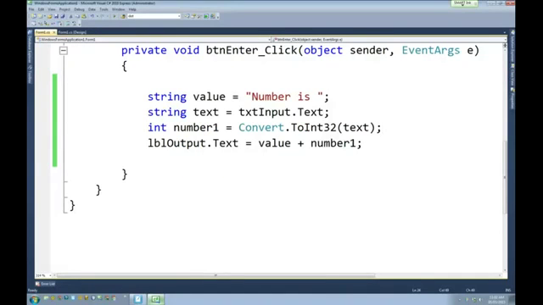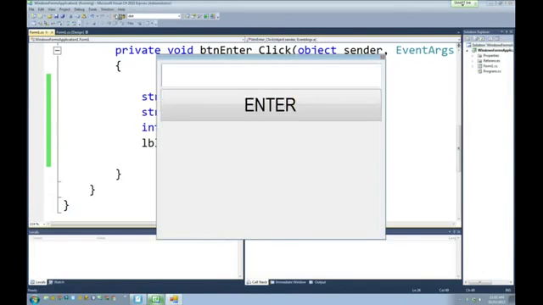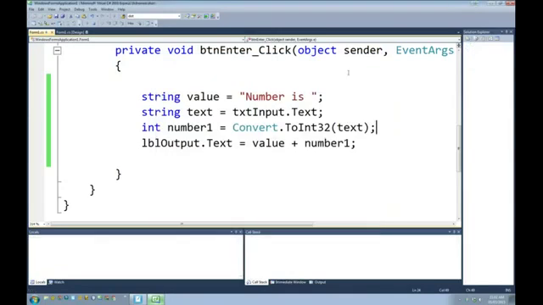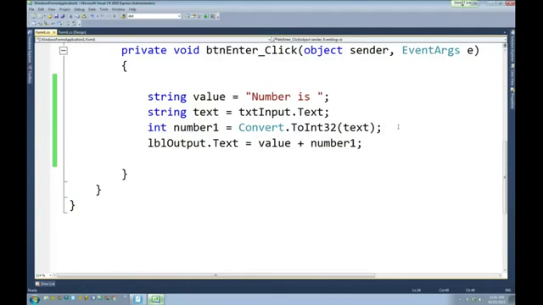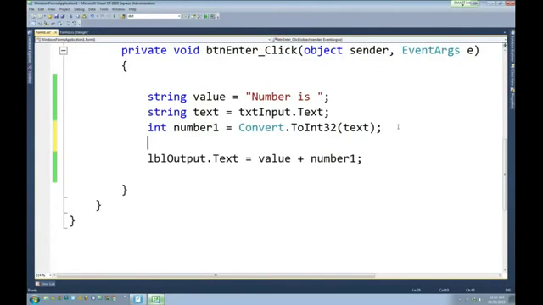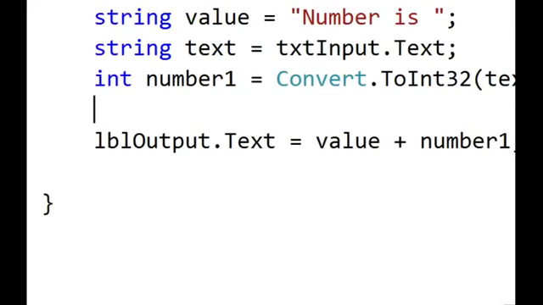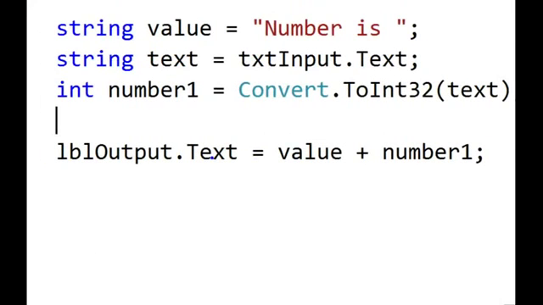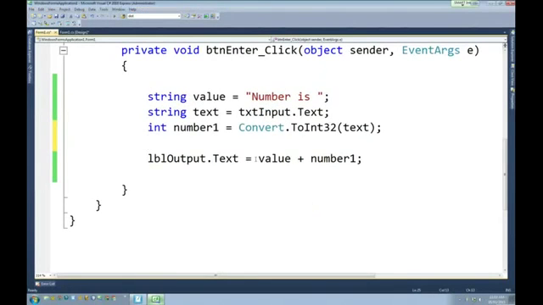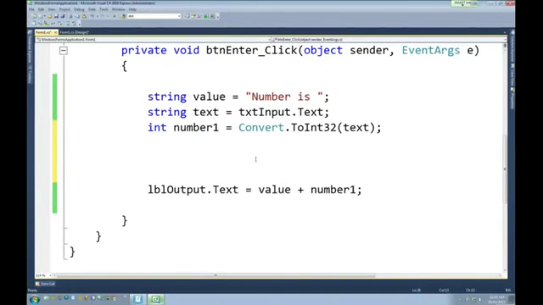So let's continue. These were the 4 lines we had yesterday, and if I just run these, just so you can see, it does the most exciting thing. I type a number in there and hit enter, and then the number reappears down here. Okay, a couple other things we're going to do now. We're going to slip a line of code in between the second last and last line that we had there. I'll leave a little extra space so you can see where it's going. And we're going to do this.